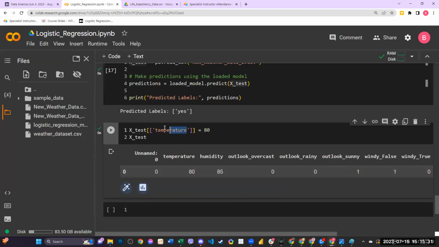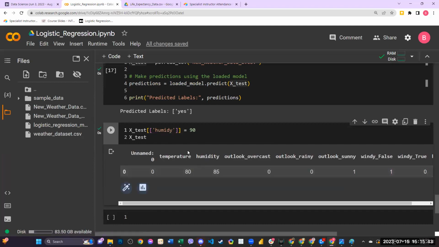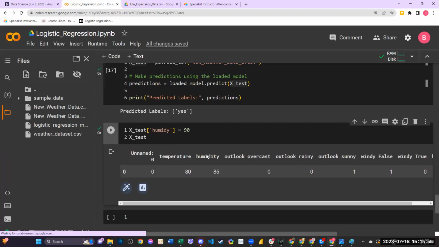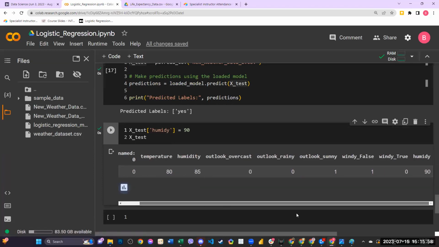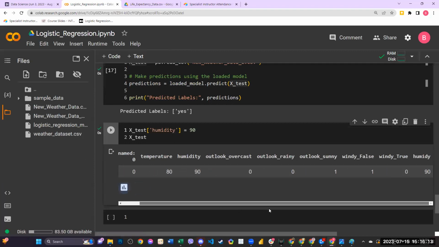Our temperature is 80. Our humidity is 90. Sabi doon kanina. Ay, nagdadagdagan. Teka, humidity should be 90. Humidity 90.